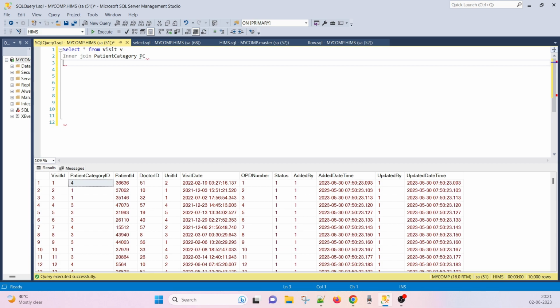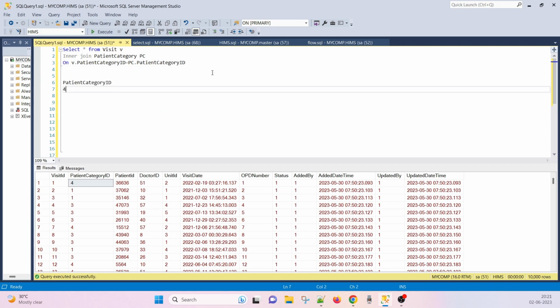You can use P as well, no problem. I am making it PC, patient category, on V dot patient category ID equal to PC dot category ID, correct?